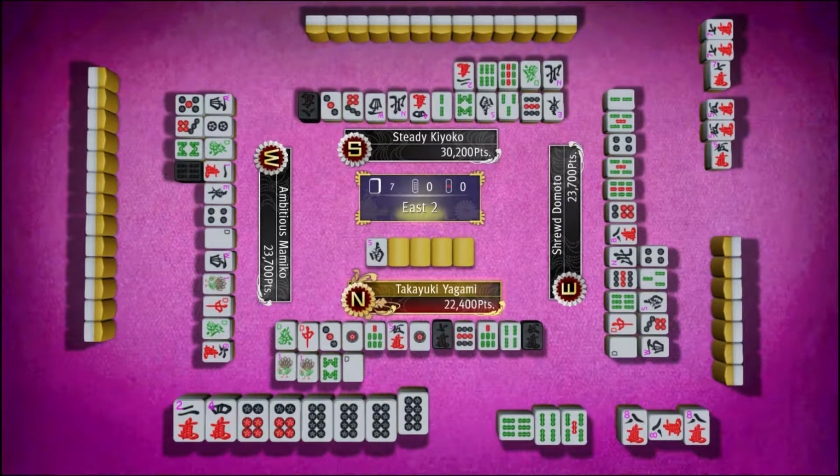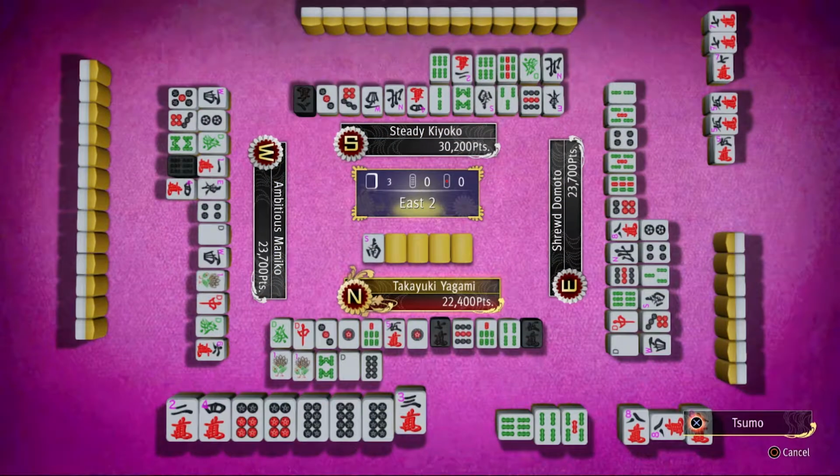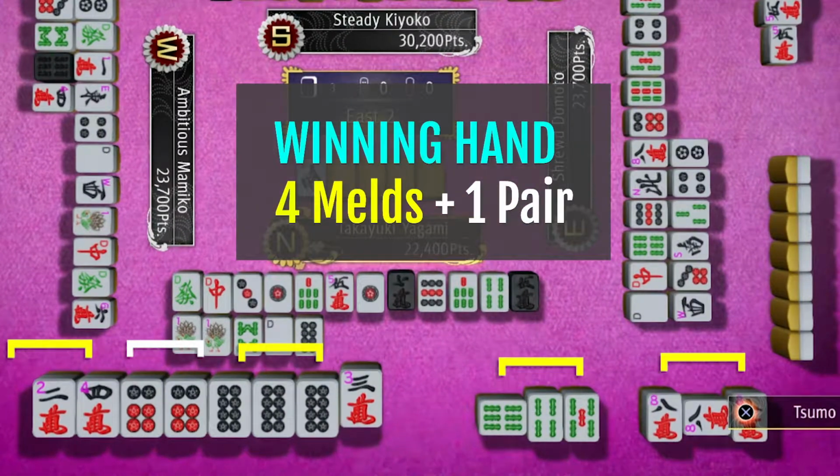The objective of the game is to create a winning hand of tiles that consists of 4 groups of 3 tiles, called melds, and a pair before any of the other players. A pair is, well, just 2 of the same tile, while melds can be either 3 of the same tile or 3 tiles that form a straight combination.